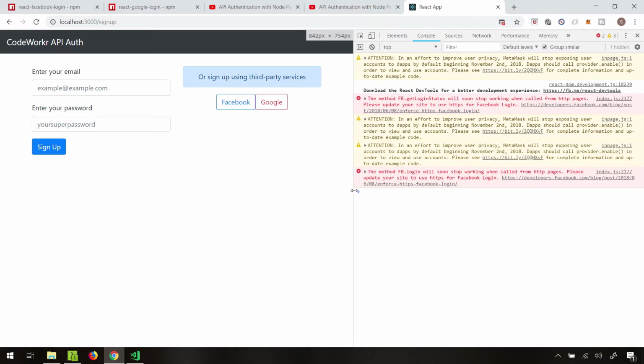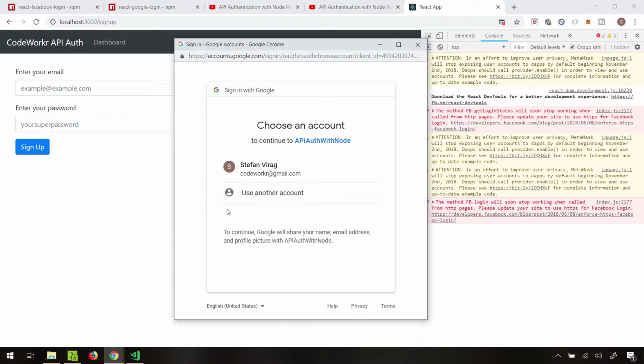Okay, so you see something about this Facebook login. This is actually not our mistake. They simply are changing things around, and they want to force you to use HTTPS. So in production, if your URL were simply HTTPS, you wouldn't see this error. There are some ways to use HTTPS locally, but if I wanted to do that, it would be simply to hide this error, and I don't think it's worthwhile. So, okay, so now you see this.